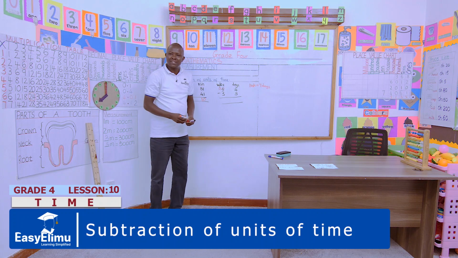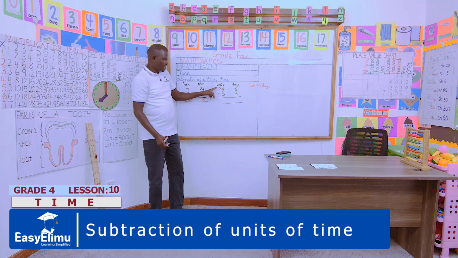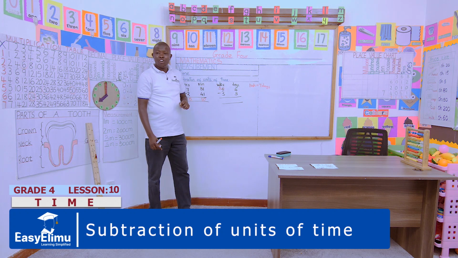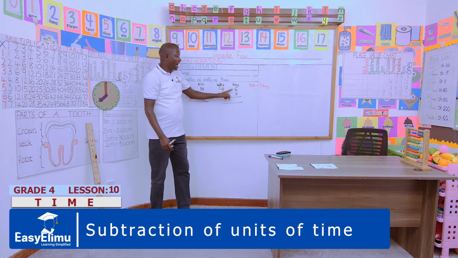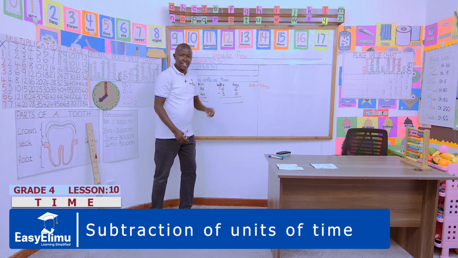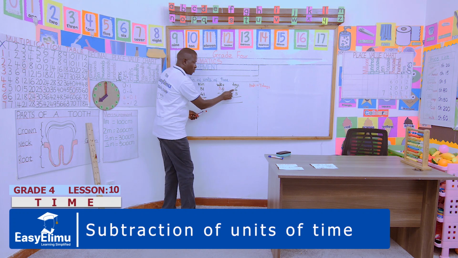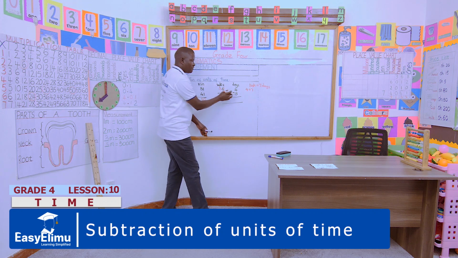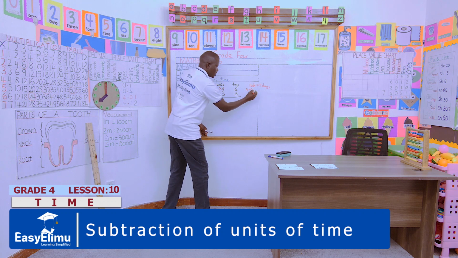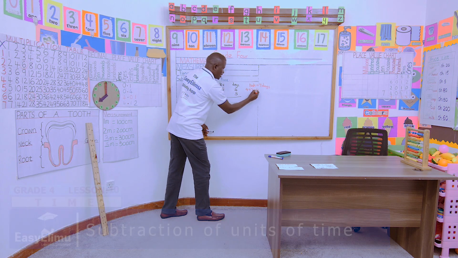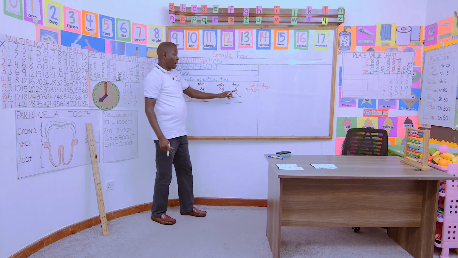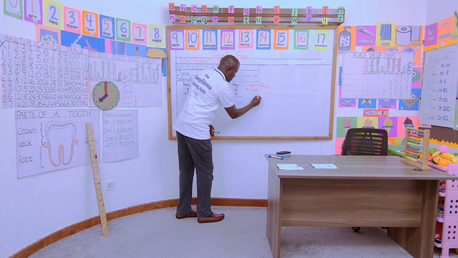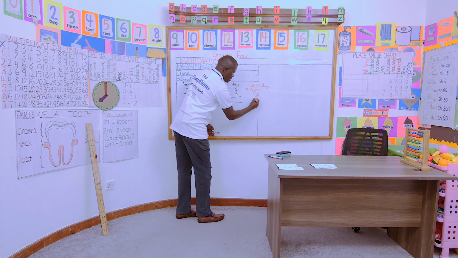Now, learners in our groups, if we have borrowed 1 week from the week side to take it to the day side, what shall we add here to the 4? Yes, Victoria, we will add not 1 but 7 days. So we have 4 days plus 7 days, regrouped to get 11 days. Now, our 11 days take away 5 days, and we remain with 6 days.